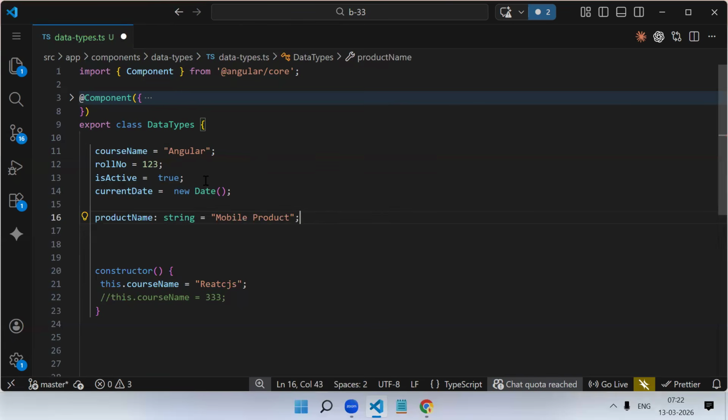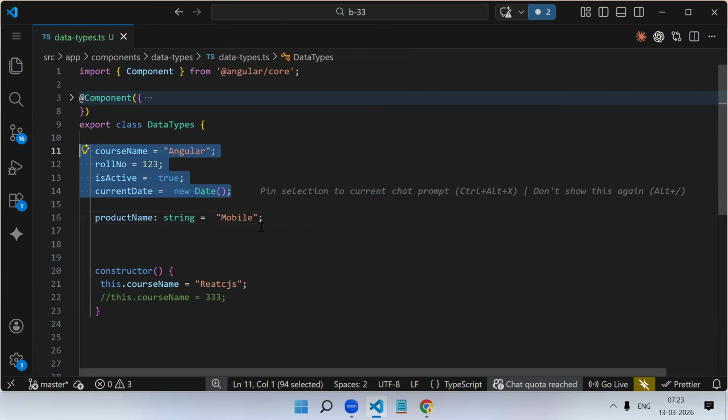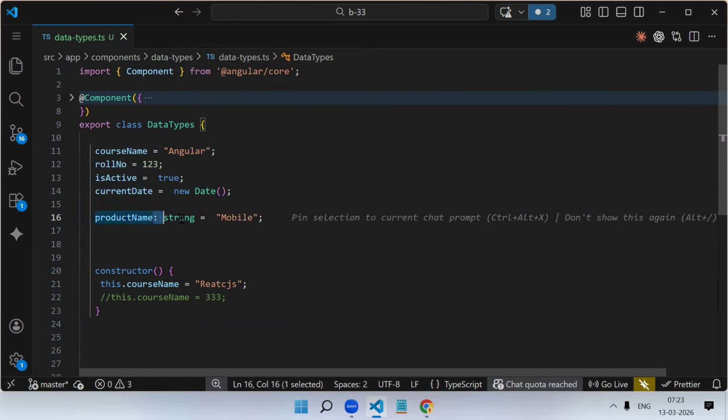So see, this is one way how you declare a variable, where variable name equal to directly value. The data type of this variable will be whatever value you stored first. Here, explicitly you have said, okay, what will be the data type of this variable? String. Now you cannot store a number over here. Because what data type you said? String. So you can only store string type of data only. So this is one way to create a variable. This is another way where you are providing the proper data type. Clear?